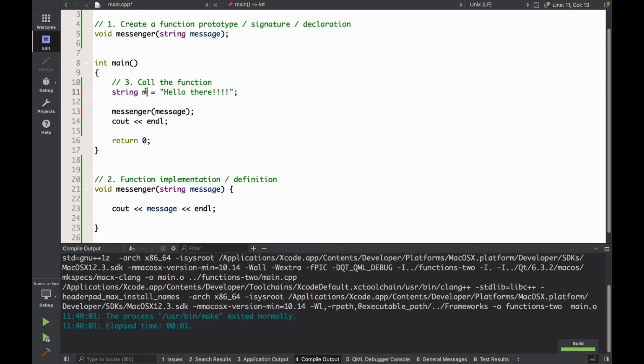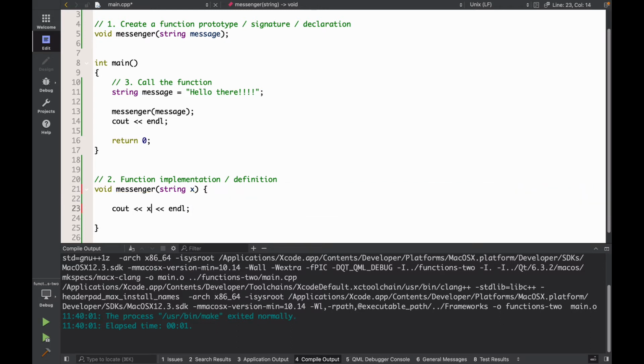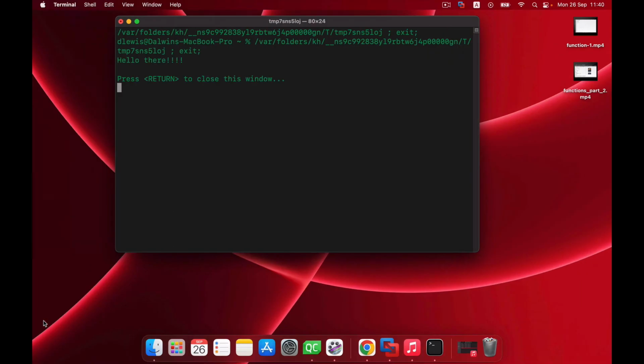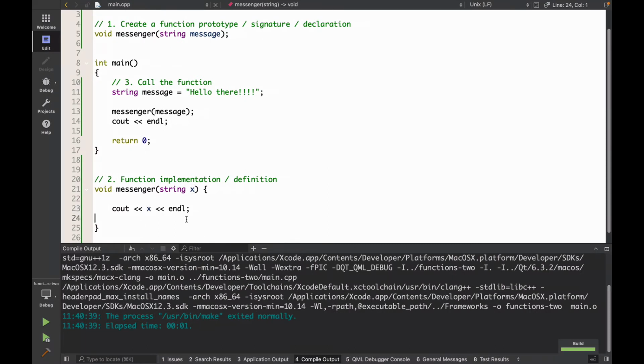So why do I use message? Well, because it keeps everything consistent, and so I can follow the code when I see, oh okay, message is what we're using. But again, the name does not matter. Likewise, I did not have to call this message. I could have called this X as long as this was called X. And you'll notice that it still works. So again, the name does not matter.